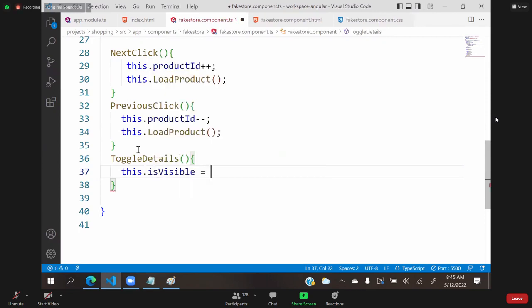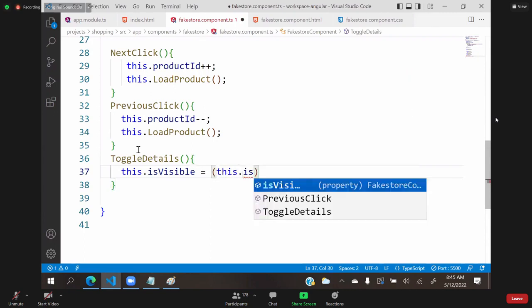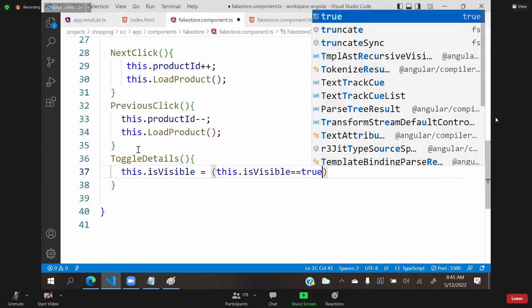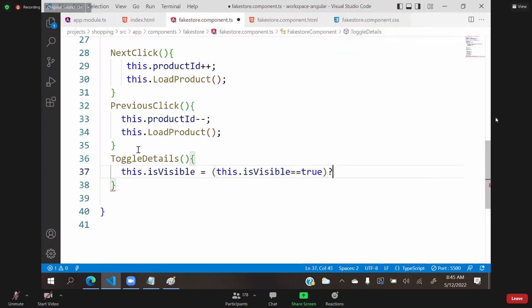Here we will write a simple logic. So if this dot isVisible is equal to true, by default it is false now. If it is false, we will set it to true. Otherwise, we will set it to false.